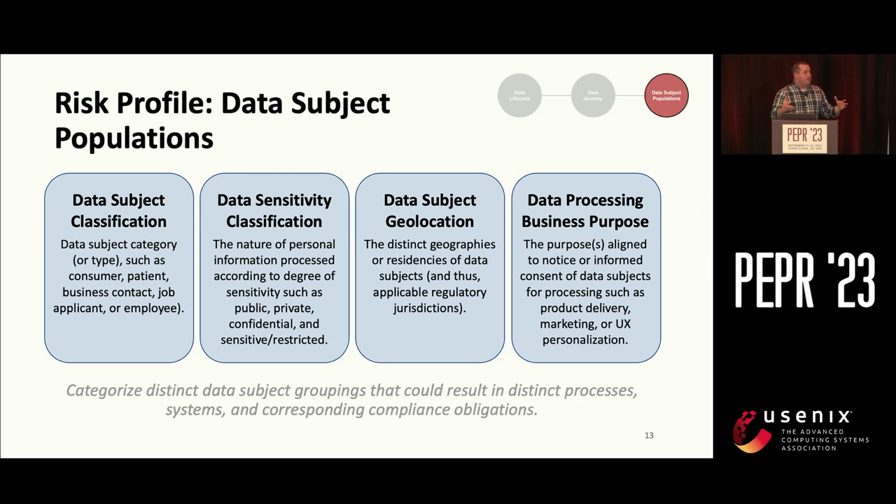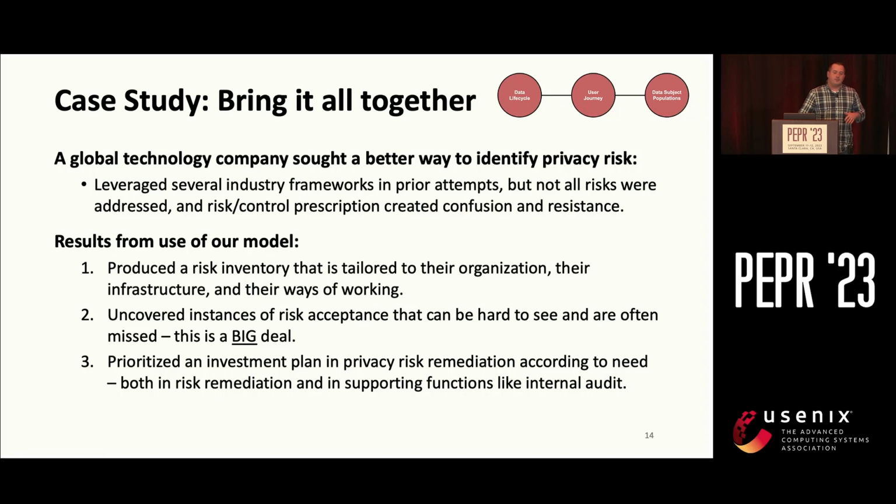Data sensitivity laws are loving to say, well, if you handle this sensitivity, here's a special group of rules. But on top of that, if you handle this sensitivity of data in this region of the world, you got separate rules. And then on top of that, as we heard earlier today, it's very difficult to tie down specific business process. If you put these things together, when you're looking at a process or an enterprise, you catalog all of the different classifications of data you handle, the sensitivities, data subject geolocation, and the business process descriptions. You catalog those. That allows you to get a holistic view of your universe. And you've got it from the perspective of the data lifecycle in the user journey. Okay, so let's bring it all together.